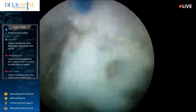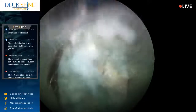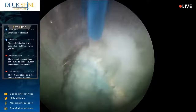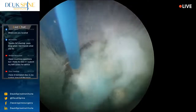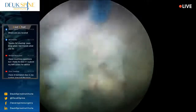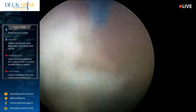But what I'm here to do is repair this tear. Look how bad it is. All this blue stuff coming out is herniated disc stuck inside the tear. And I have a name for it. It's called interposed herniation. And interposed herniation, which is the nucleus material stuck in the annular tear, is the cause of the inflammation. It is the source of inflammation. It is the bad entity that we're here to remove.